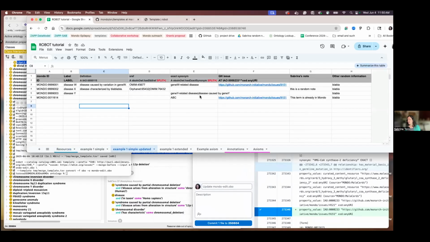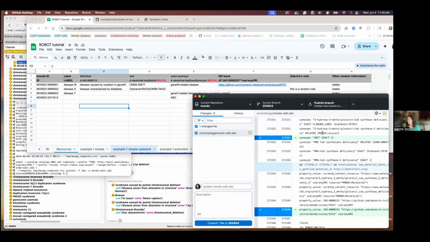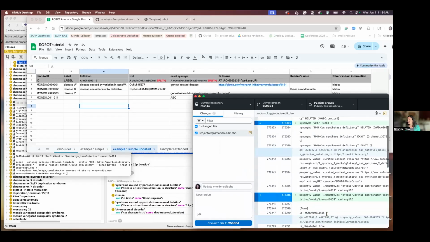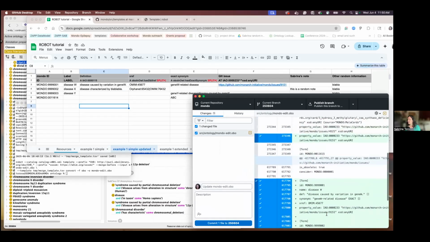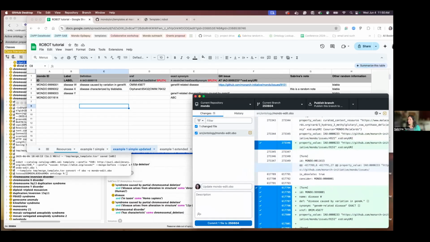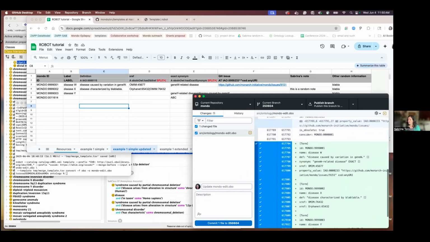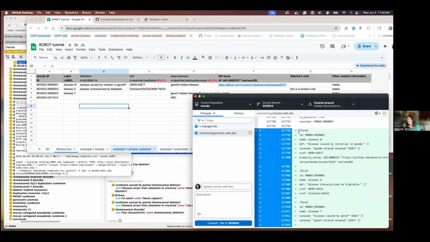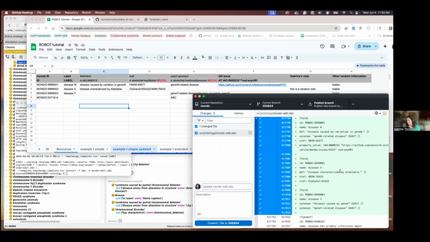Let's go back to what we added. We added the synonyms, and we added this URI, this GitHub link, these different terms that were created.